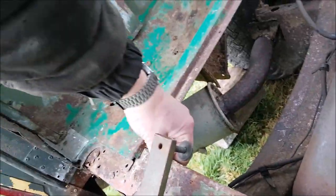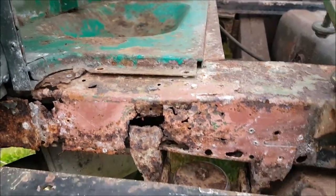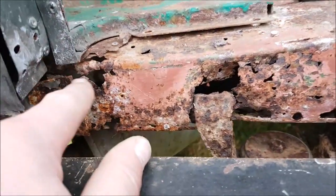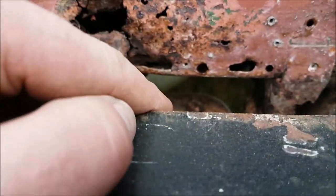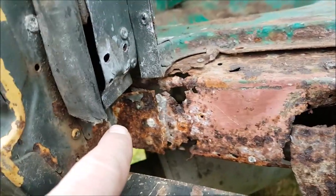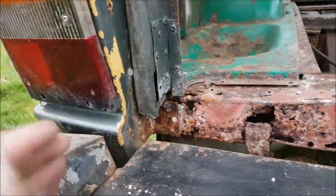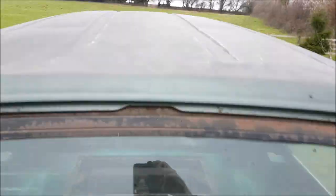The rear crossmember is not attached to anything. I just realised when I push down on that, I'm pushing the whole rear crossmember down. So, yes, that's what they do when they rust. This area here, all along here, should be like that. And they start rusting out, and there's a body mount down there behind the bumper. Eventually this rots right the way through, and it allows the rear wings to wobble back and forth, and the tailgates start popping open. But again, replacing all of that.